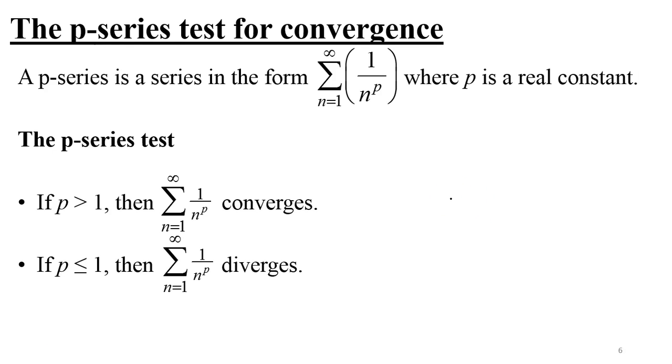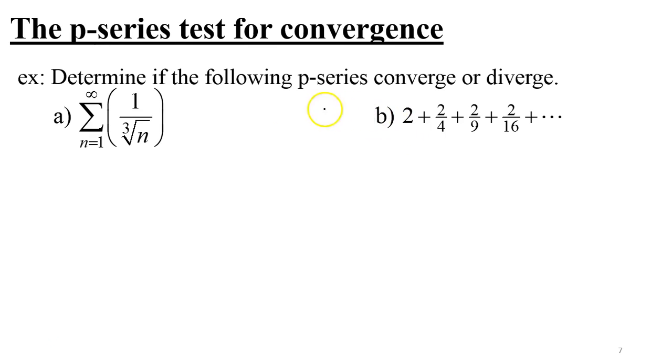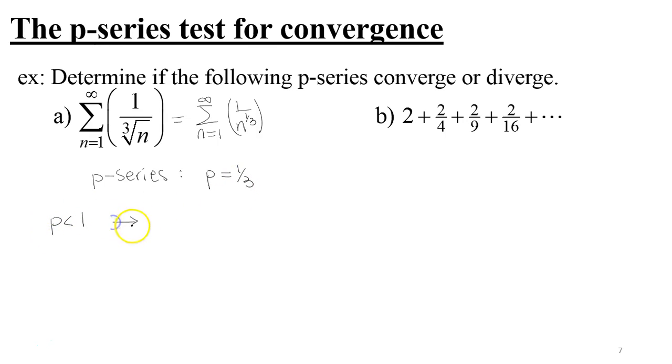So whenever you have a p-series, if p is greater than 1, you can immediately state that the series is convergent by the p-series test, and if p is smaller or equal to 1, then the series is divergent by the p-series test. Let's look at these two examples. This series can be written as the sum where n goes from 1 to infinity of 1 over n to the 1/3. This is a p-series where p is equal to 1/3. So p is smaller than 1, then the series is divergent. And whenever you use a specific test to determine the convergence or divergence of a series, you have to state that it's done by the p-series test.